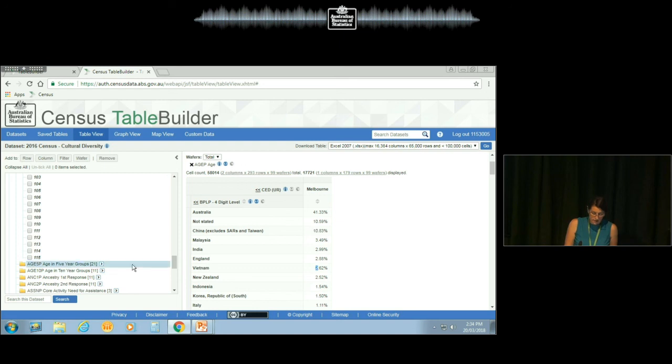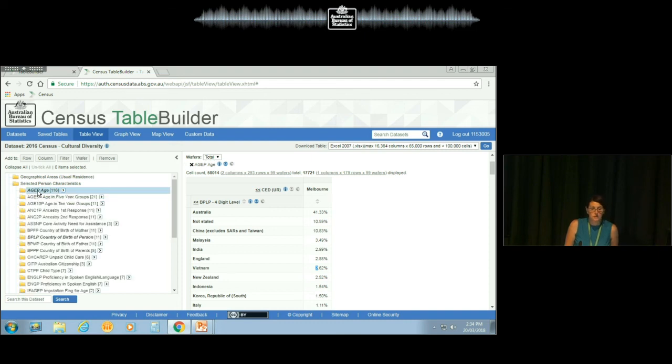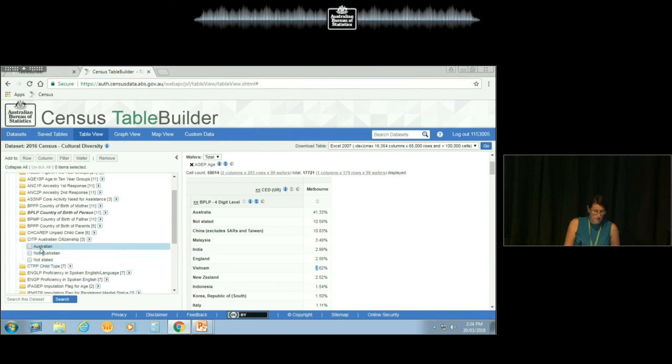There's another thing that is important for voters, which is that you need to be an Australian citizen to vote. So we also have the Australian Citizen CITP variable. What we're going to do here is click on Australian, and we're going to filter that, which means we're going to add it to our table without actually putting it in a row or a column or a wafer.